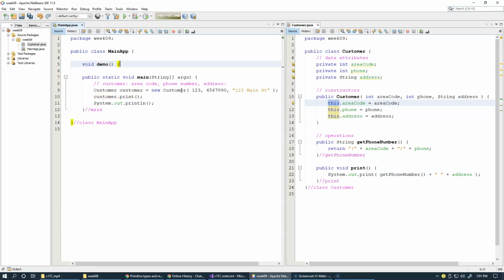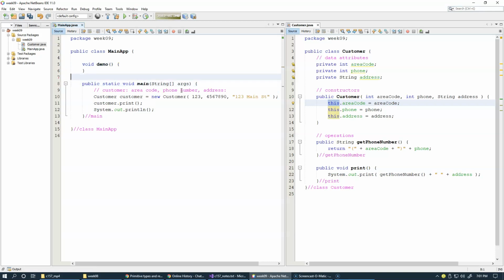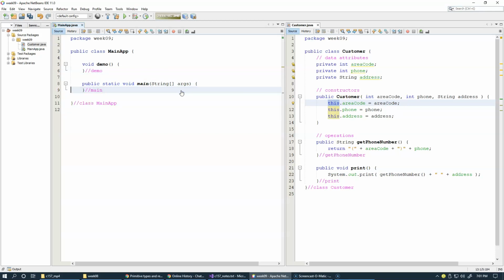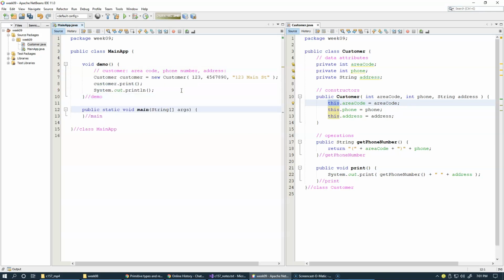Inside this demo, I'll just simply take my code and place it inside demo. And instead of doing all of this directly here, I will call demo, and of course, because main is static, I'll make my demo also public and static. So this way, because it's static, main will be able to call it.